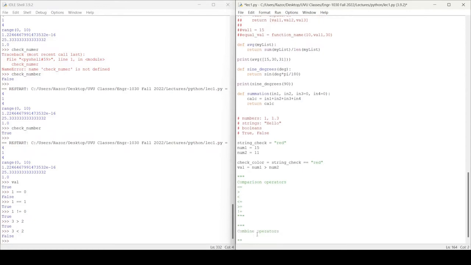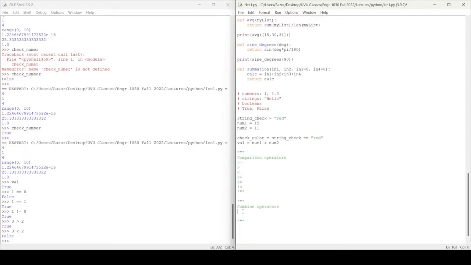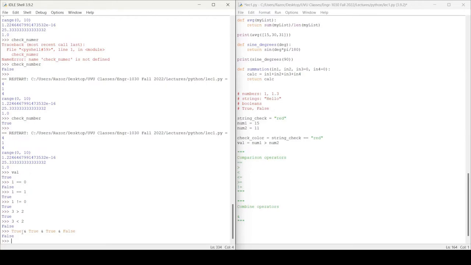So I want, let's say, to check if two things are true. The way you can do this is with an and. And just checks, are all of the things true? So if I say true and true and true and true and false, it'll be false, right? Because one of these is not true. So it'll say true and true. That gives us a true.